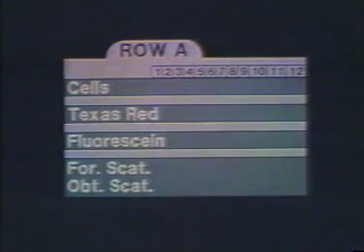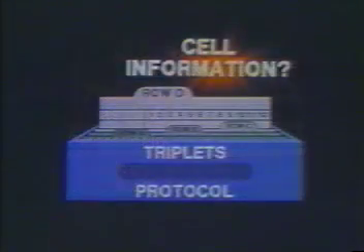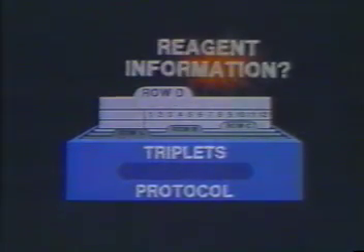To enter a cell type or reagent, Tom once again uses the insert command. For each cell type Tom inserts, the secretary prompts him to enter information concerning the strain or patient name, tissue source of the cells, the treatment of the cells, and the number of cells he will place in each sample. The secretary will also give Tom a similar set of prompts for each of his staining reagents. As we join Tom out in the real world, he is responding to the secretary's prompts for his final staining reagent, Avidin conjugated Texas Red.